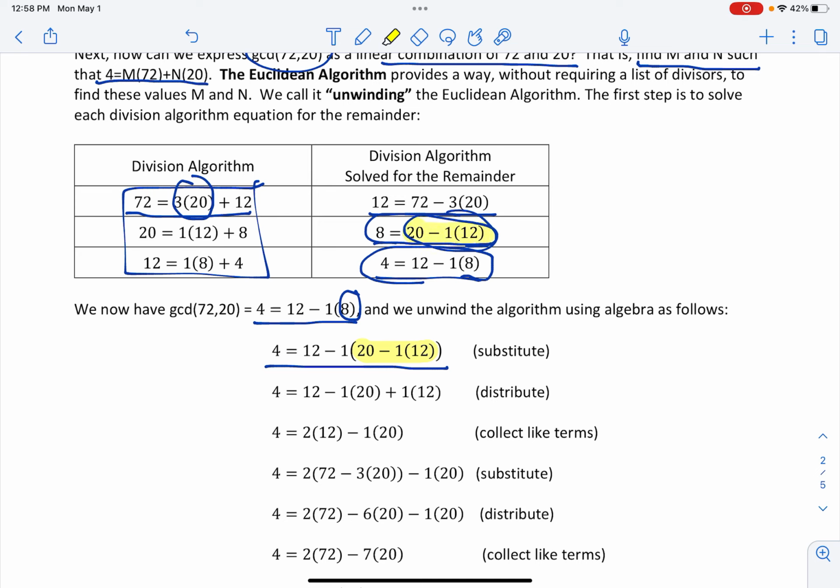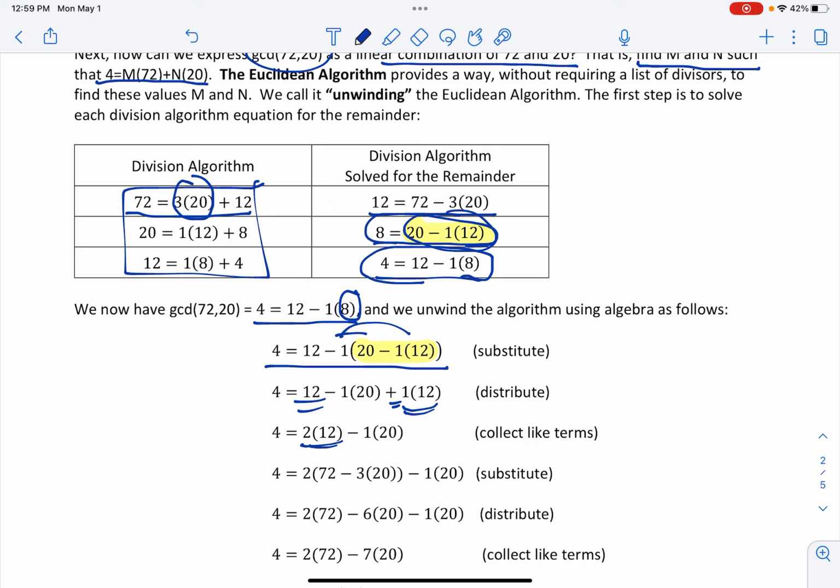Now we're going to do some algebra. Distribute that -1, right? And I just distribute -1 times -1 is +1 right there, right? And now combine like terms. Kind of think of what's inside the parentheses as like a variable. We're not going to touch that. But combining like terms, I can combine the 1 times 12 there and 1 times 12 there. I get 2 12s. And then the -1 times 20 just stays the same.